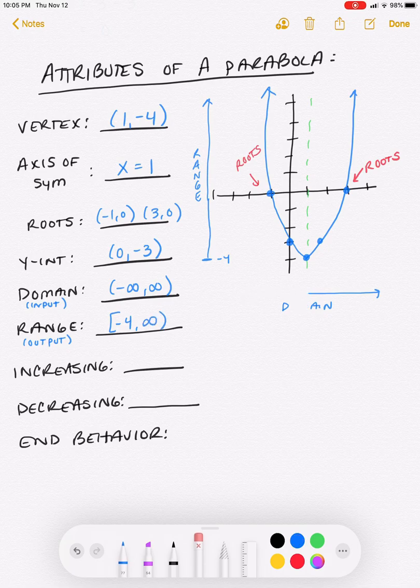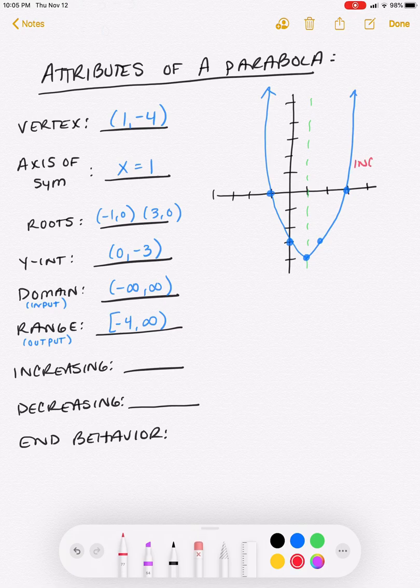All right, so the next part I want to talk about, which may or may not be new, is the intervals of increasing and decreasing. So what I want you to do is put your pencil on the part of the parabola where the parabola is going up. Okay, what do you think that means? If I say put your pencil on the part of the parabola where the parabola is going up, well, I would put my pencil over on this part.